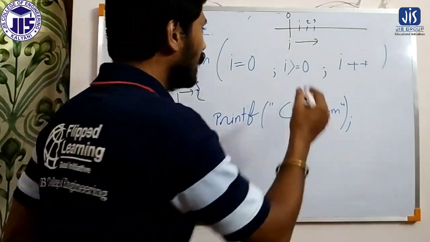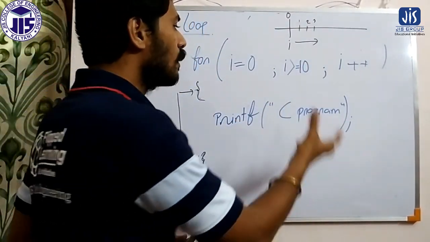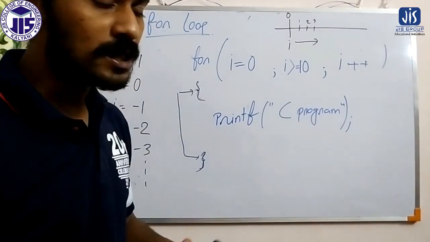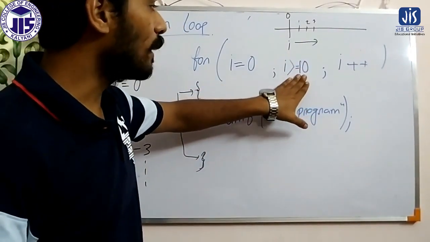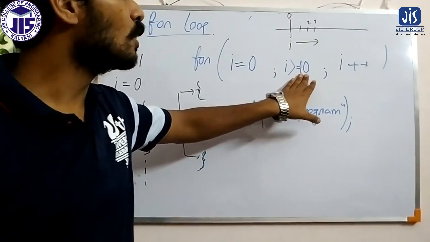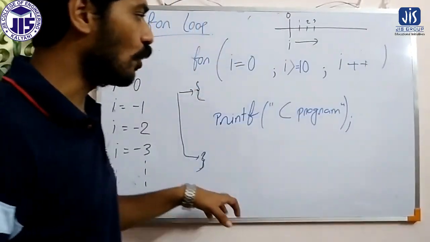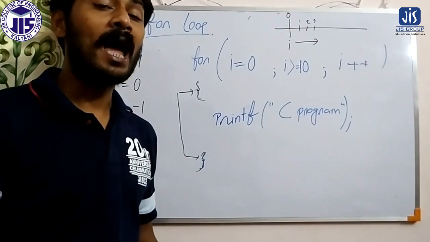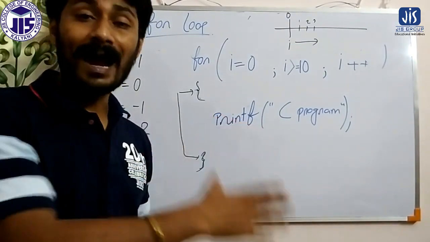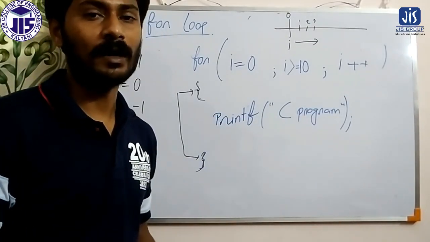Now if I make it 10, instead of 0, then it will be converted to a finite loop, not an infinite loop. So what I want to say is that if we are not analyzing or identifying the condition properly, if we cannot identify the operation of increment or decrement properly, then a for loop may lead to an infinite loop. And this concept is also applicable in the while loop as well as the do while loop. So any loop may lead to an infinite loop.